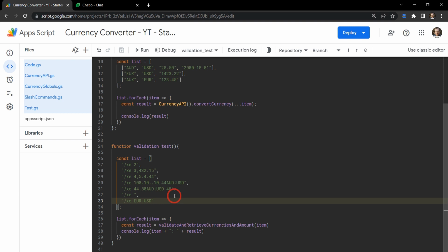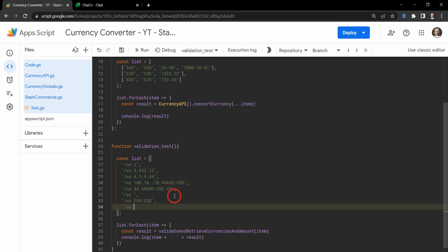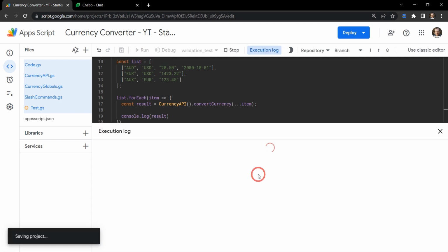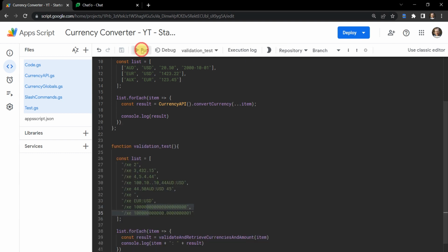And let's make another test here. So xe 1, 2, 3, 4, 5, 6, 7, 8, 9, 10, 11, 12, 13, 14, 15, 16, 17, 18, 19, 20, 21. Let's copy that. So we'll make another test. And we'll add a 1 to the end. We'll put a decimal in. And the last two in our list should return that new error. So let's hit run again, see what happens.